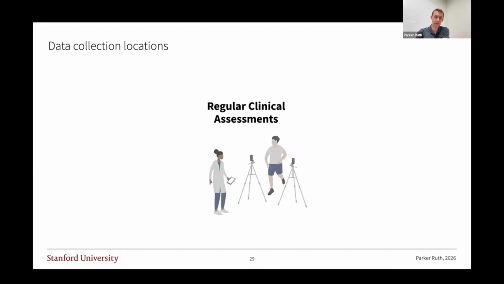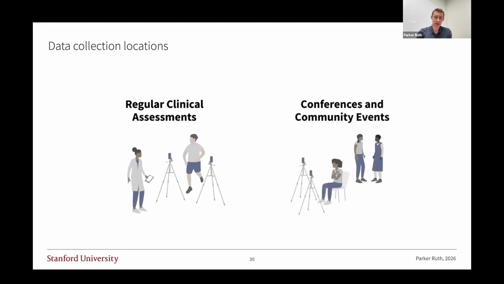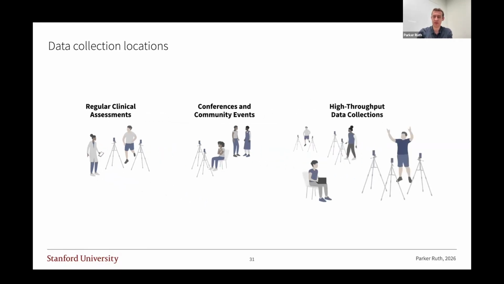We've done data collection in 3 different settings. We started by rolling out data collections in regular clinic assessments when patients come to the Stanford Neurology Clinic and see the experts there. We also started doing data collection at conferences, national and international conferences, and even community events like support groups for people with rare diseases. But what has really helped us to scale up our data collection is doing high throughput data collections on the Stanford campus.